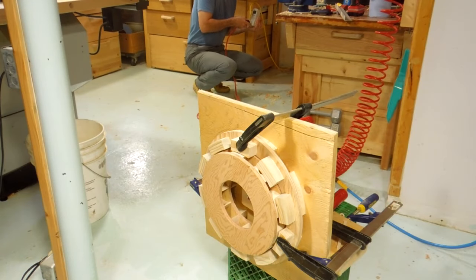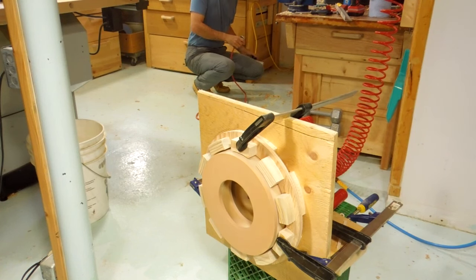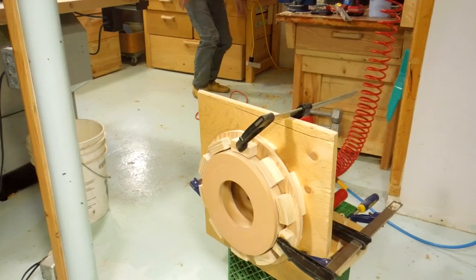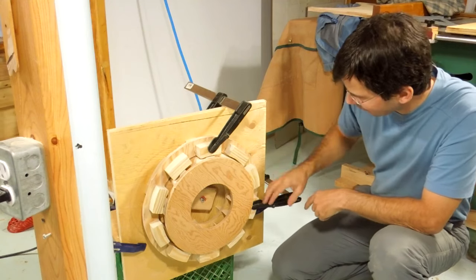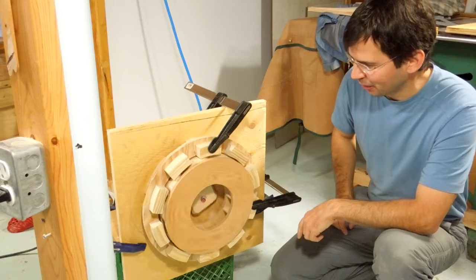Alright, second test. Ooh, siren-like already. So it should get a lot louder once I spin it up to full speed, but just with clamps like that, I'm too afraid it's going to wreck itself.